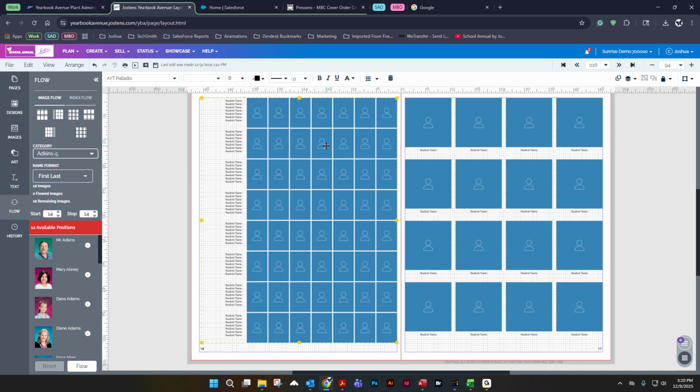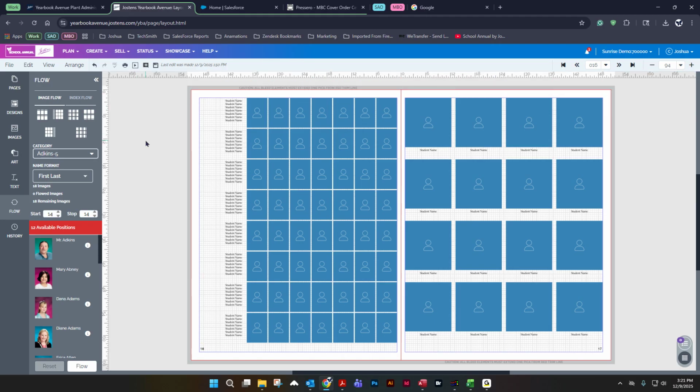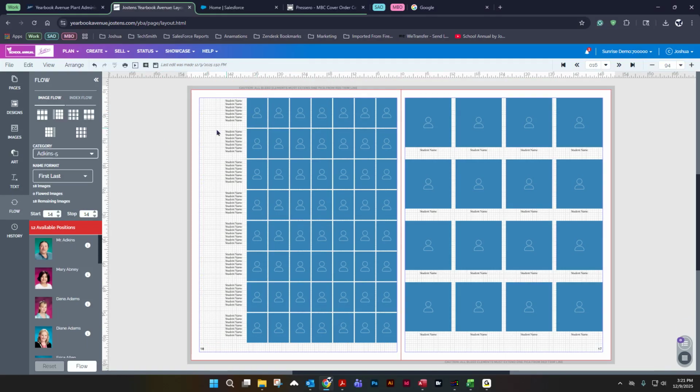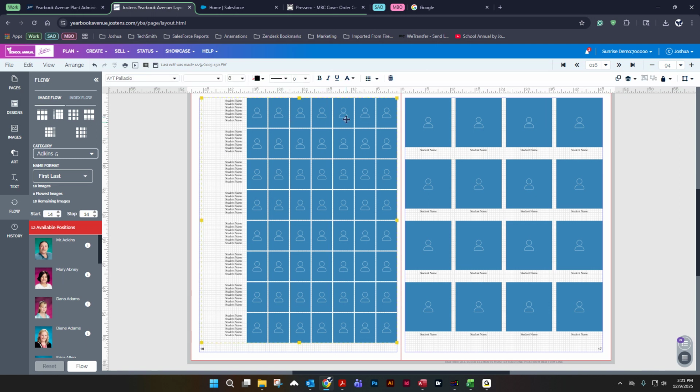So we're going to click on this one, and if you notice there's a toolbar right here at the top of the double page spread. If I click off of it, then it goes away. If I click on the flow element, that toolbar comes back. So you can see that there are some hidden features as you click on things. So let's explain this bar real quick. This first one is your font. That's for your text right here.